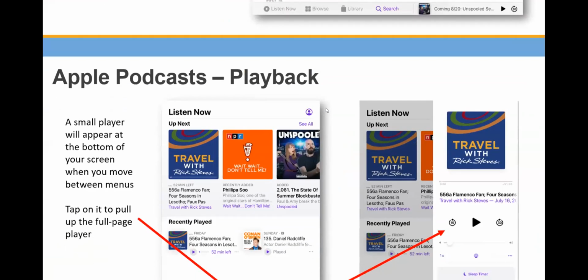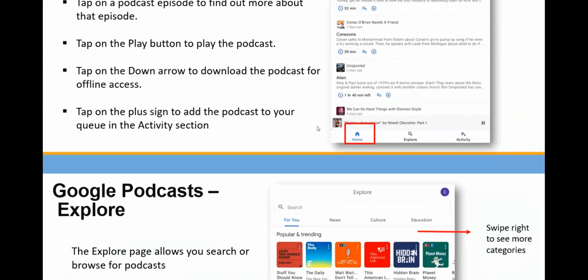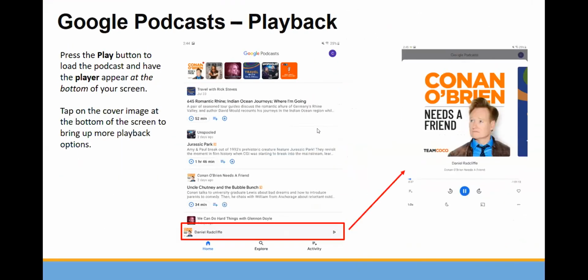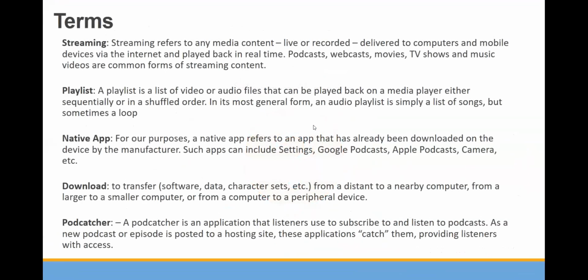So this is in that handout that we've shared. All the step-by-step things will be here. So I'll just go through this kind of quickly so we can move on to our next section. Okay, so we do have a list of terms that may come up when you're starting to work with podcasts.